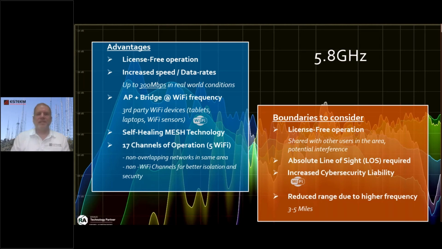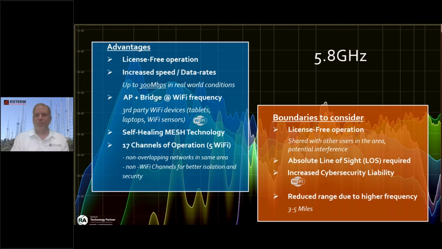One of the other things to keep in mind, and one of the things that separates the 5.8 a little differently, is that there are 17 different channels of operation there. Only 5 of those are used for Wi-Fi. So if you want to bring Wi-Fi technology in for your tablets, we choose one of those 5 channels. If we want to isolate ourselves and we're only using this, say, for a SCADA network in which we don't want Wi-Fi access, now we can put it onto some of the non-Wi-Fi channels to isolate ourselves from that noise, but also to make it a little bit more of a secure network.